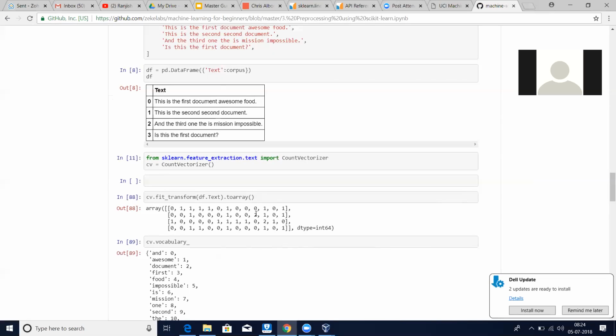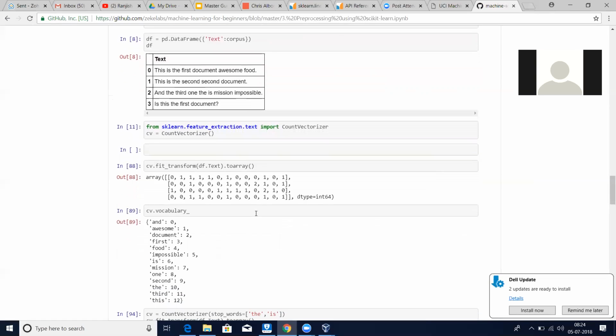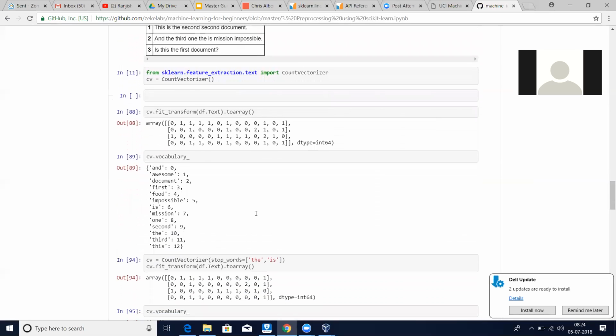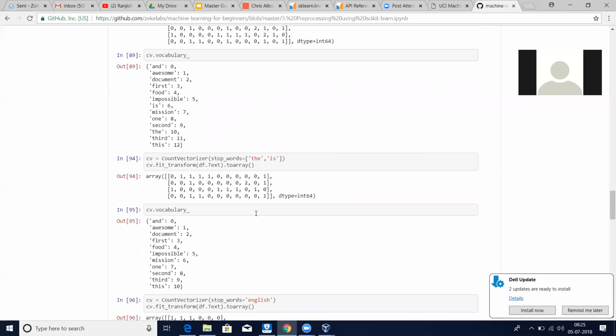So, if you want to identify the number of columns that it has created, for every unique word there will be one column. So you can imagine, for every unique word there will be one column. Okay, so this is the basic way. But as you realize, this will explode given the number of words.